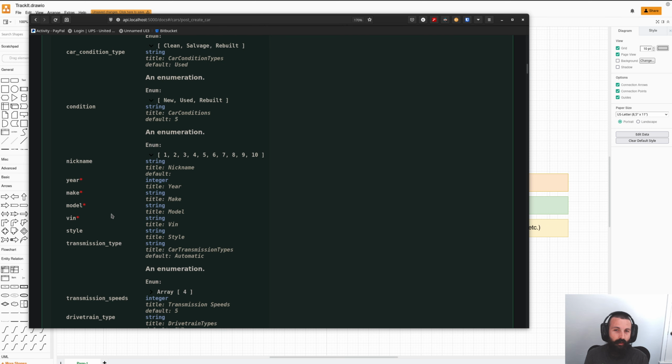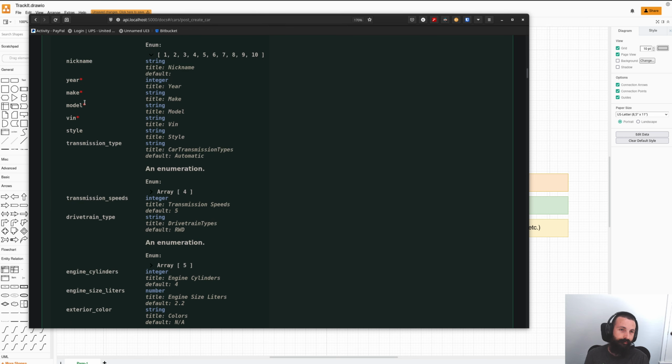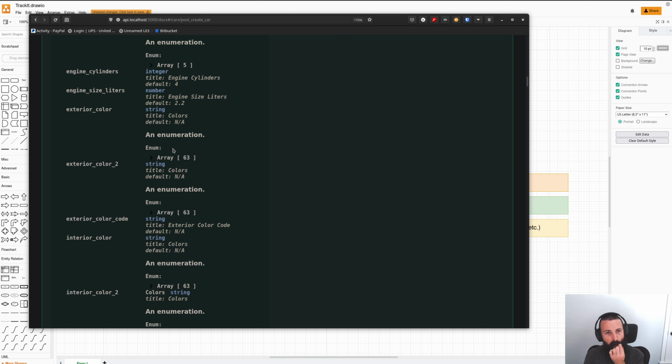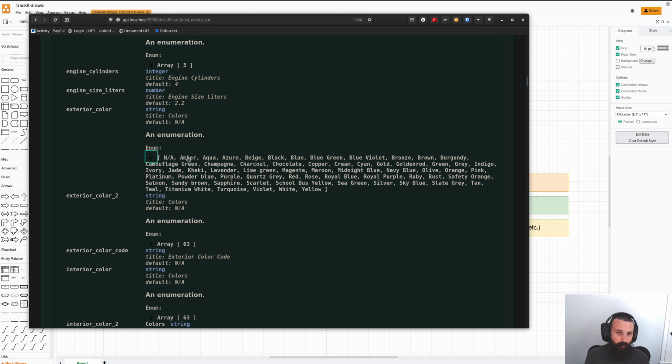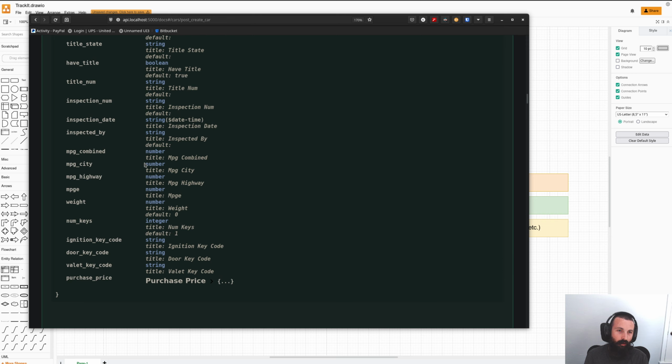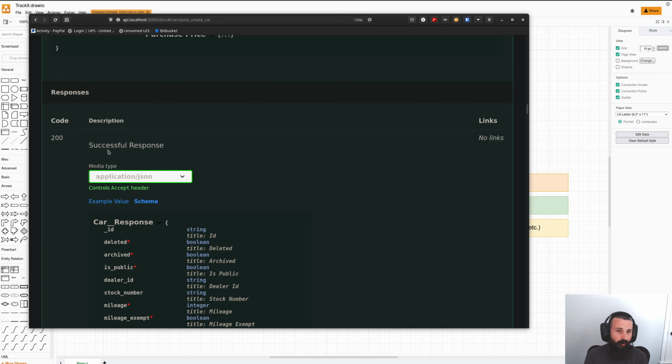There is some built-in validation there, so you can do some validation like it has to be at least 6 characters, that type of stuff. You do get some built-in validation. And if you're missing a required field, for instance, it'll auto throw that back at the user and say, hey, we're missing this value, that type of thing. Let's see, colors, another example of a big enumeration, all the different variations of color, all the way down. So that's super cool. Responses as well.